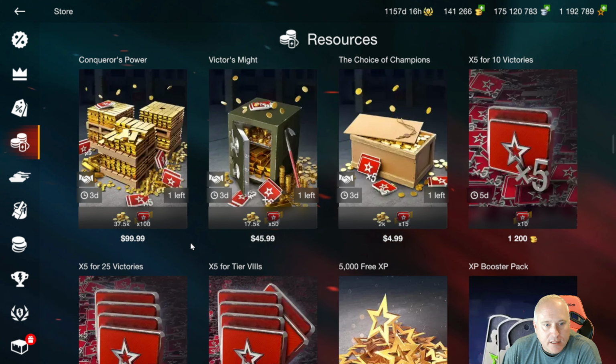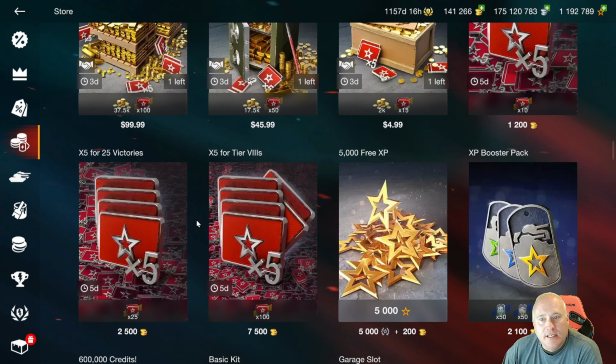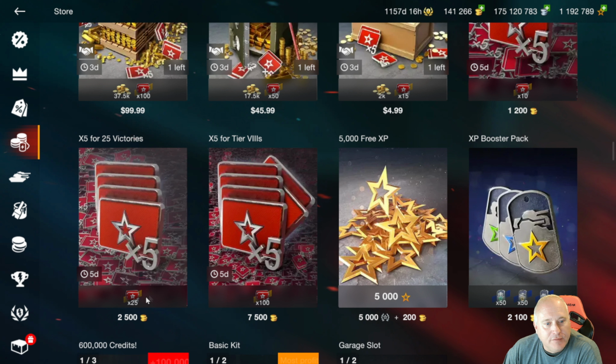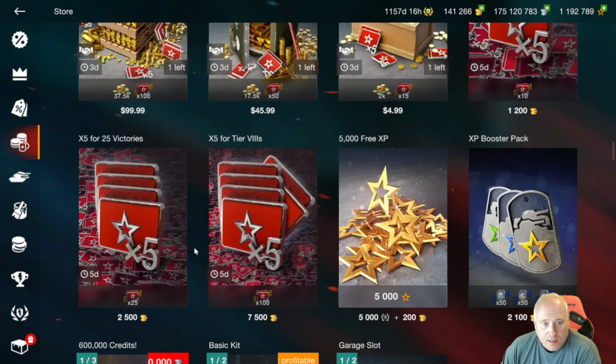Resources. Again, if you're going to be spending $100 on this game, I really want to make sure you come away with way more than 37,000 gold. So please don't spend that much money on the 5x boosters. I'm not saying here that some of these deals for the 5x boosters, like I don't mind someone spending 1,200 gold here for 10 5x boosters, or even the 2,500 for 25. It really speeds up the grind on your tank.